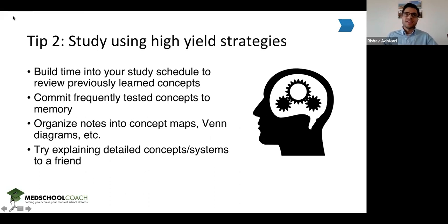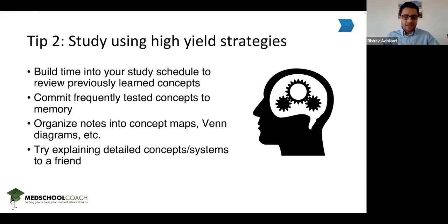The next thing is that because this section is so information dense, instead of taking notes that are just a list of facts, if you can organize your notes into concept maps, Venn diagrams, different charts that really compare and contrast the information that you're understanding, organize them into systems that make sense. Making these notes is going to help you remember this information more, and those notes will be more useful when you're going back and reviewing. So for example, if you're learning transcription, maybe it's a good idea to compare and contrast, using a Venn diagram, transcription in eukaryotes versus prokaryotes. And that will probably help you remember this information better if you can make a diagram like that.